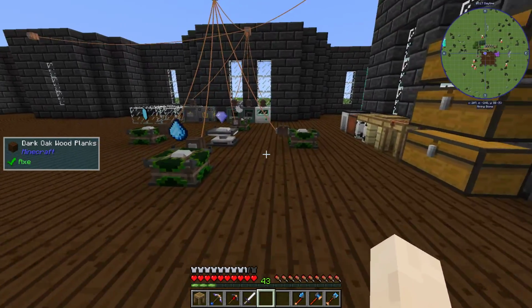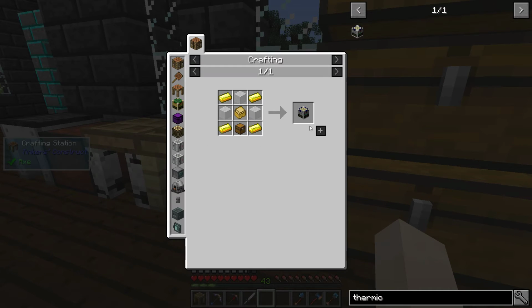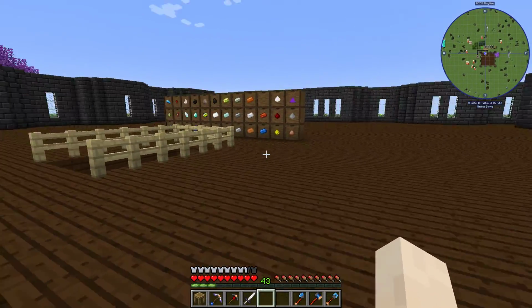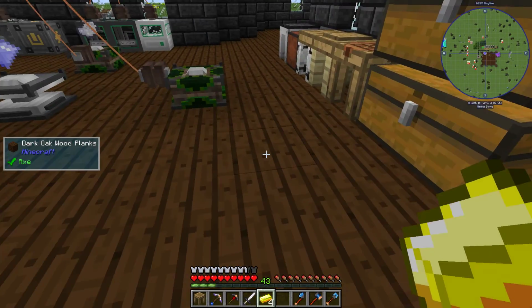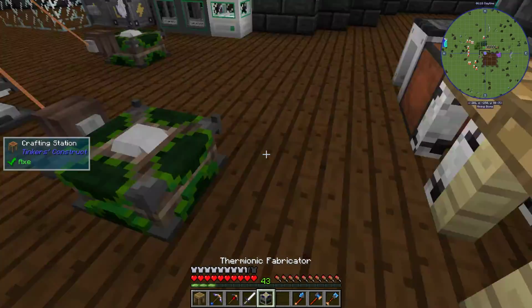Last episode, we also were looking at, let's see, what is it called? Thermionic fabricator, so we can get our electron tubes so we can work towards our cloche. So for this, we need a few glass, some gold, and a chest. Okay, we have our casing. Grab a couple of those. We're going to need 4 gold. And let's see if I have any glass stashed away here. Yeah, we need plenty. 3 of those. Okay. Oh, let's make the chest. Here we go. And there's our thermionic fabricator.